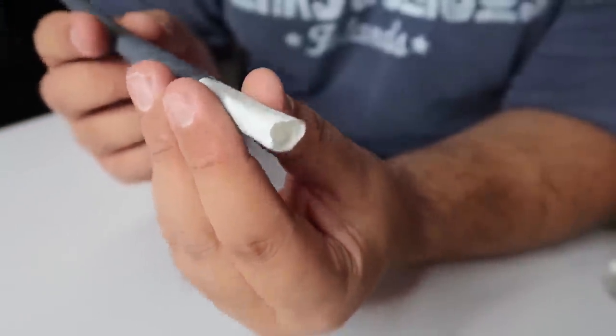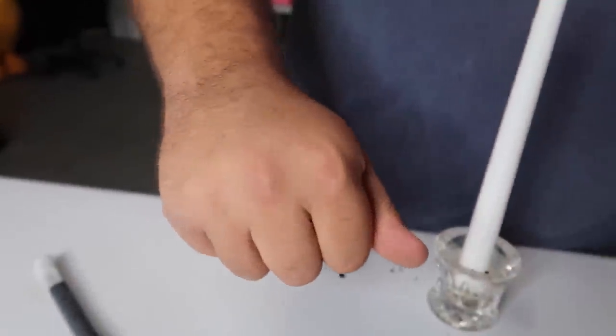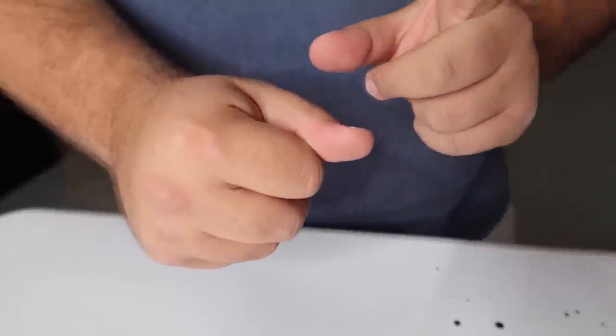Here's how it's done. You need a magic flash wand — it's completely made out of flash paper and flash cotton so you can light it and it'll burn all the way down until it turns into a dove. All you need for the appearance of the dove is a foam dove. Fold it up and conceal it in your hand, leaving your fingertips free to pinch the end of the wand. Touch the wand to a flame; it will light up and burn all the way down. As it burns to the end, let go of the dove — it springs out from your hand and looks like it magically turned into a bird. That is the secret of the magic fire wand to dove trick.